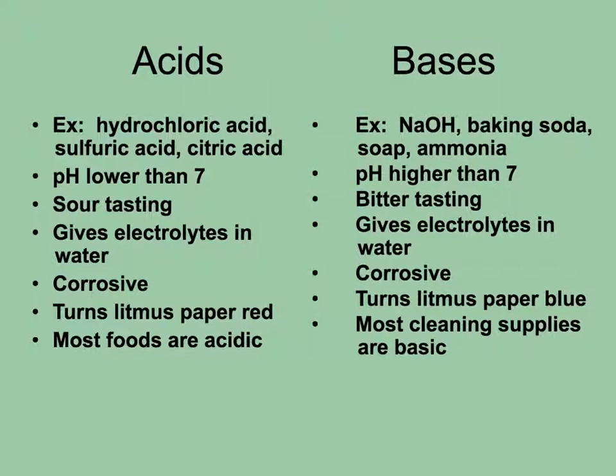Today we're going to continue talking about acids and bases. We had a brief overview yesterday. We talked about some examples, the pH, and that both give electrolytes in water. We talked about acids being sour, so they're in most foods, and bases tasting bitter, so they're not really found in foods, but they're in a lot of cleaning supplies and so on.